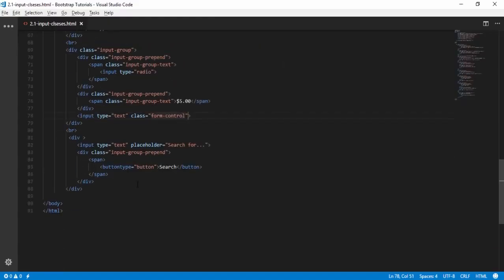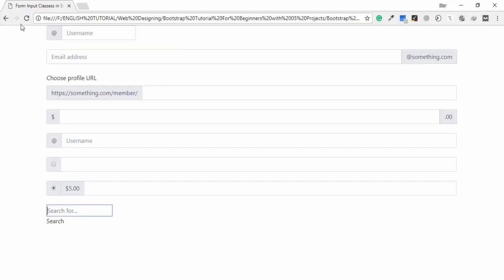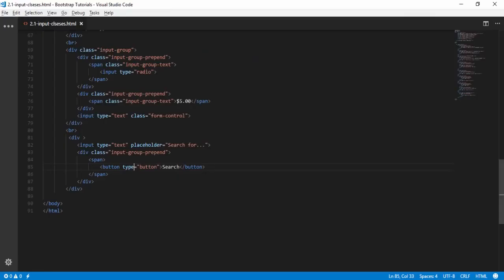Now finally the search box. Okay, what is the type of button? So okay, button and search box. So I will use the input-group class, and I have already included the input-group-prepend class.